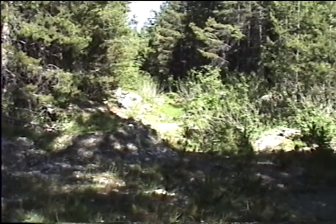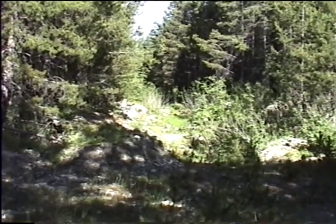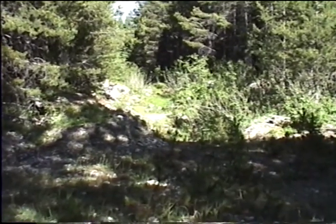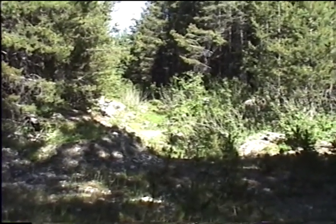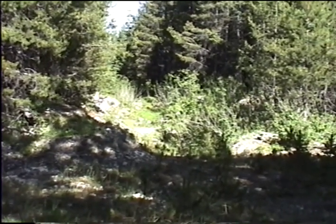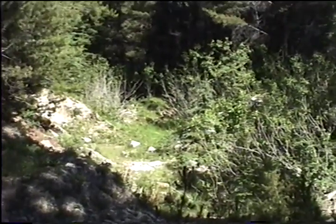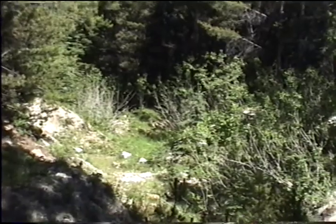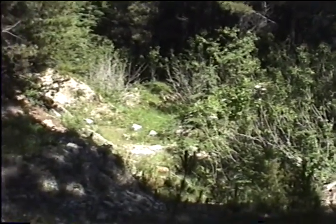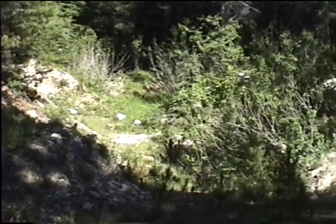This is the Una mine. It's EC77. We're looking almost due east along a cat trench that goes right next to the shaft that's shown on the map, the shaft symbol. There's a caved shaft there that we'll go take a look at. And as you can see, the trench goes a ways right in just about to the trees. It's not very long, about 100 feet long total from where I'm standing clear to the far end. It's not very deep, maybe 15 feet, with shallow sides on it.